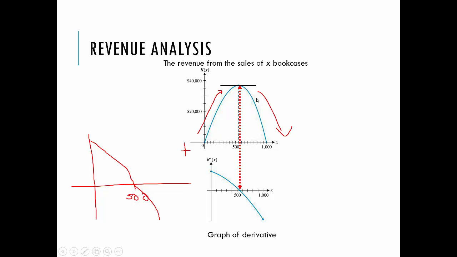So once again, lining these up helps me go from the actual graph of the function to the graph of the derivative. Because remember, when you graph the derivative, you're graphing the slopes. That's what this is. If I found the slope at every single point on this line, that's what I'm plotting down here, just a number for the slope. So when the slope at 500 is 0, I plot a 0.